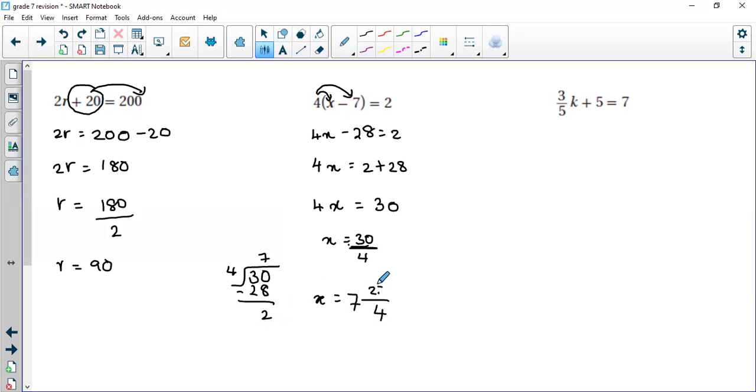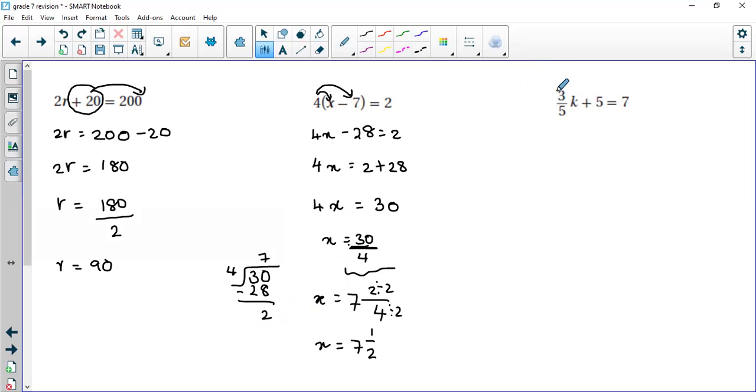Now it is still not in its simplest form, so you can divide by 2, so 7 and a half, or 7.5, it's all the same. Now because we have done a fractional question, it's better you keep it as a fraction rather than turning it into a decimal, but decimal also is no problem. Even if you stop here, that's perfectly fine. As you know, when we are checking, we need to change it to this form again. So if you want to do a further step and be perfect, then you can go ahead and do this step.